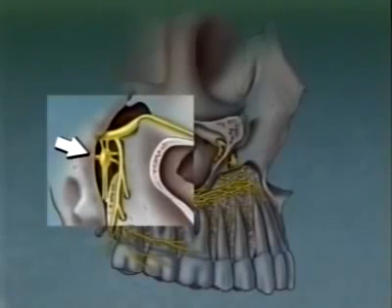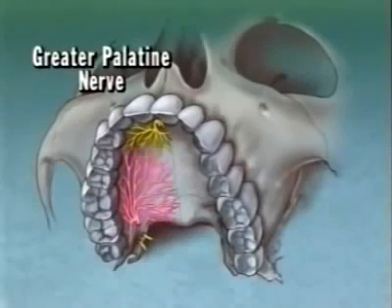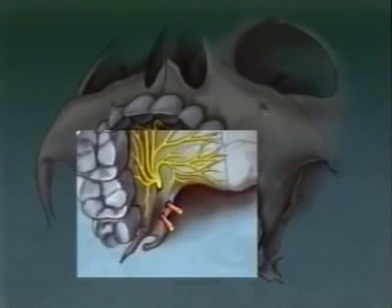A pharyngeal branch also exits the ganglion posteriorly to serve portions of the sphenoidal sinus and mucosa posterior to the auditory tube. Palatine branches of the pterygopalatine nerve pass down the pterygopalatine canal and exit via foramina on the posterolateral aspect of the hard palate. The greater or anterior palatine nerve emerges through the greater palatine foramen to supply general sensation to the soft tissues of the hard palate and palatal gingiva. The other branches exit from the lesser palatine foramina and innervate the soft palate, uvula, and tonsillar area.